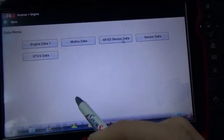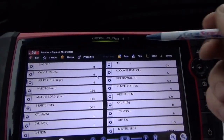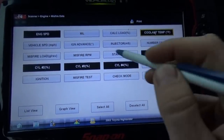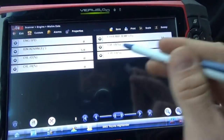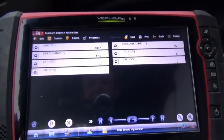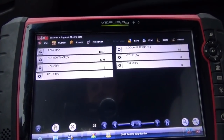We haven't started the car yet — it's cold. It's actually been raining for about three days straight, I think we got at least three inches of rain. Let's see here on the scanner: engine speed, cylinders one through four, coolant temp, ignition advance — list view. We're at zero, let's fire it up. Starts up fine, seems to rev up just fine.